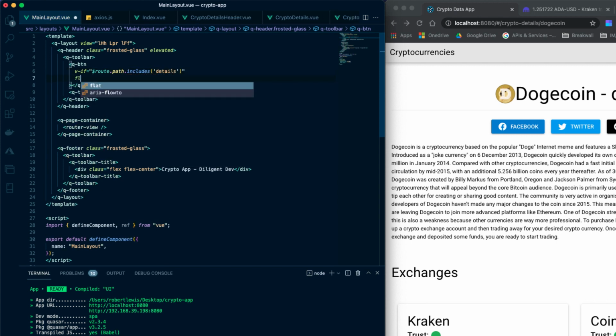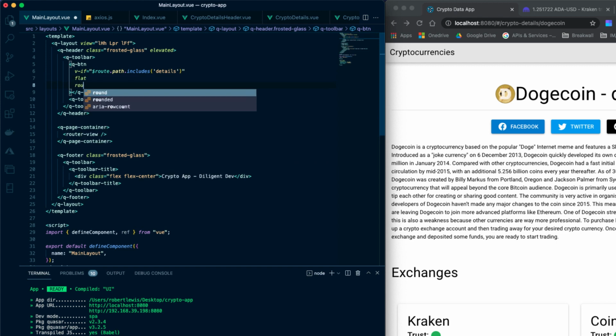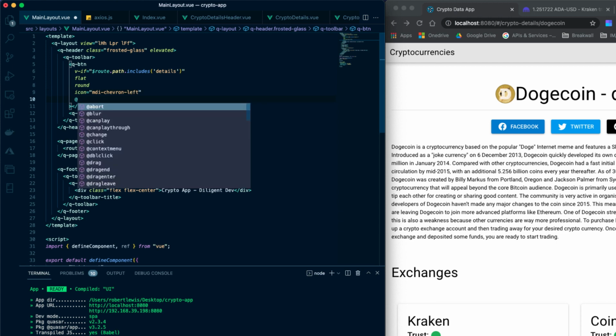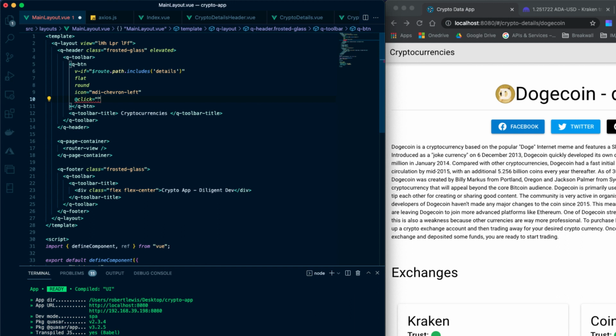We're going to make it flat. We're also going to make it round. We're going to give it an icon equal to mdi-chevron-left. And when we click on it, all we're going to do is have the router.go, and we're just going to go back one page.